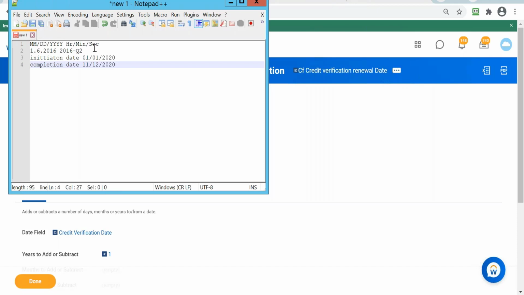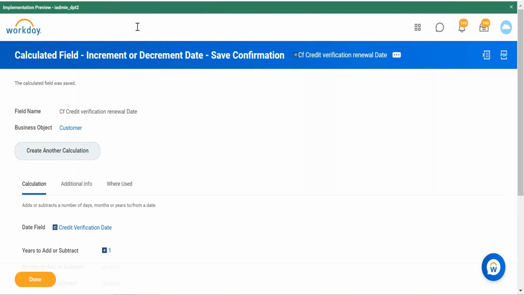So maybe the request that comes to you from the talent department is, hey, can you give me a report with a date difference of the initiation and completion date of performance review in the form of months? Or maybe in the form of days. Let's take it as days. I want to see how many days on average the managers in an organization take to complete a performance review. For those kinds of purposes we use the date difference function. So that's one use case you can apply.